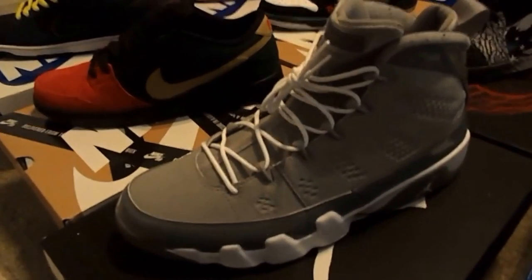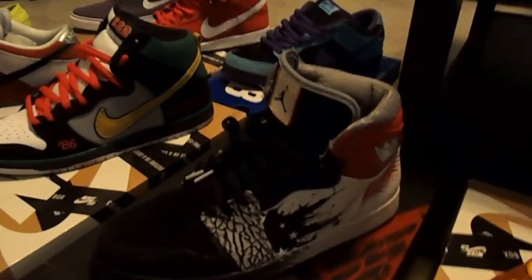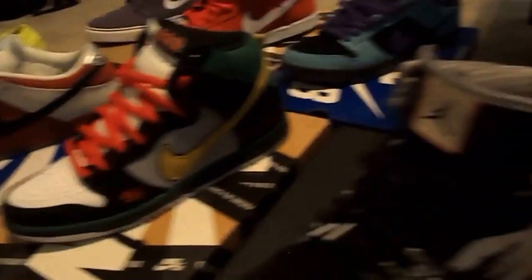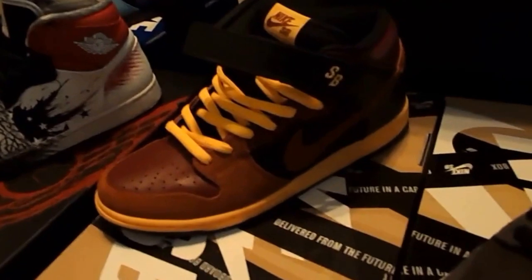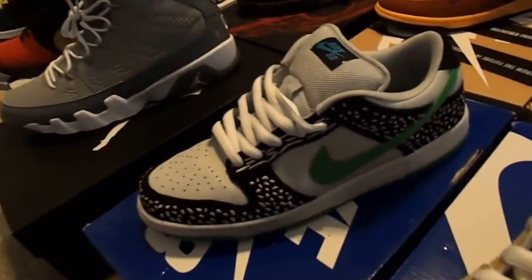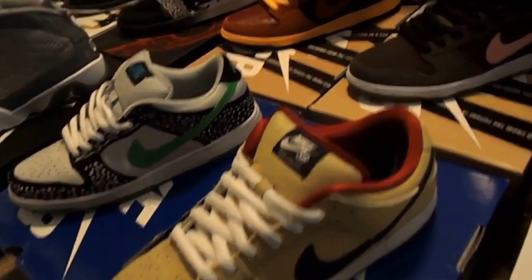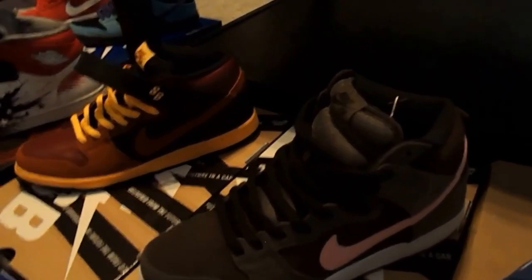Then my cool gray nines — one of my top five Js, probably, when it comes to my list. Along with my Dave Whites back here and the MAC Rads. Real nice. Going over, you have the mid ostrich, due to the ostrich leather right there, and on the back, real nice. Some Loons, some Gold Dust — old pairs, had those in my last video. You have the ion pink with the brown — another one of my favorite pairs of SBs because of the pink there.